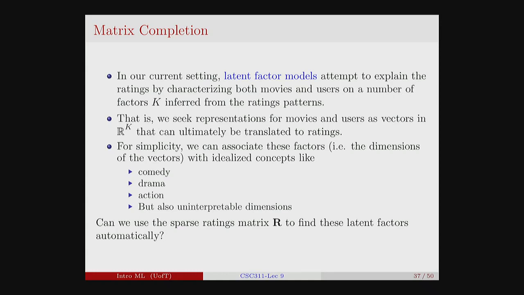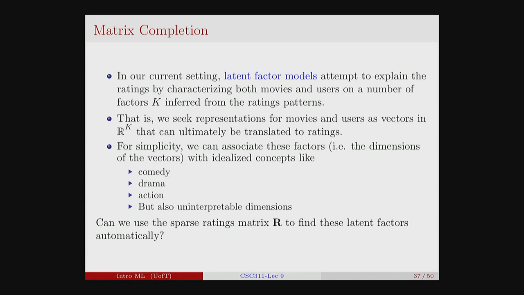Yeah, genres. So you could also think of factors like, for example, how much horror does a movie have? That could be one of the factors that are latent in such a data set. Another latent factor might be the length of a movie, like a really short movie versus a long movie. A third latent factor might be the amount of humor in a movie or the amount of action. And so you can create these hypothetical constructions of what the different latent factors in a movie could be.